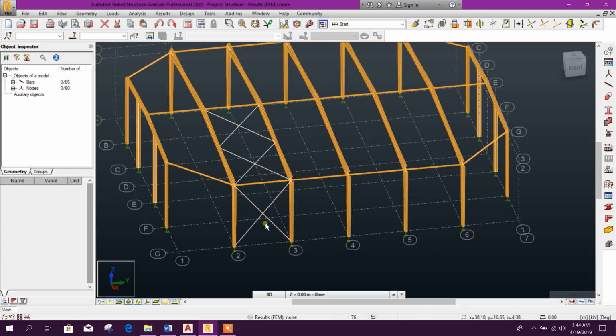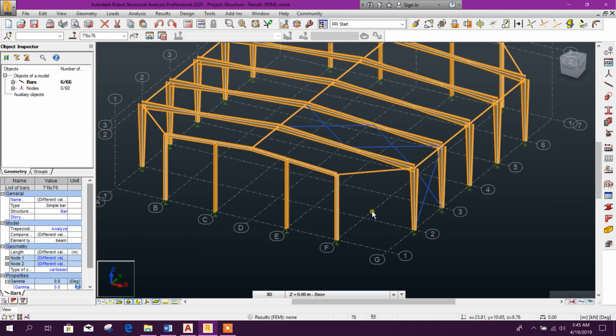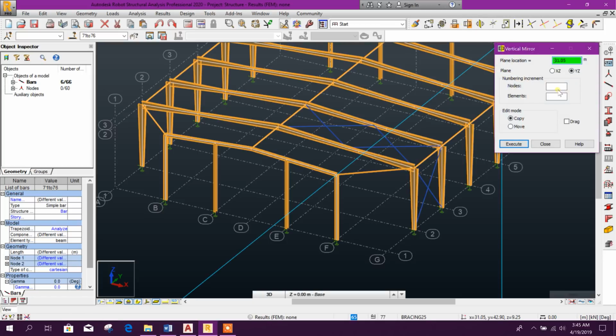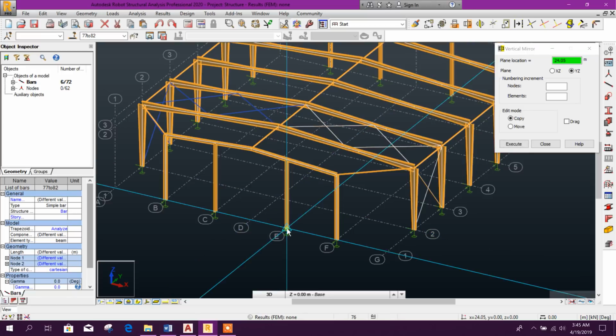Now this bracing we can mirror here, vertical mirror, this time X, Y, Z, this is okay. Now click here like this.